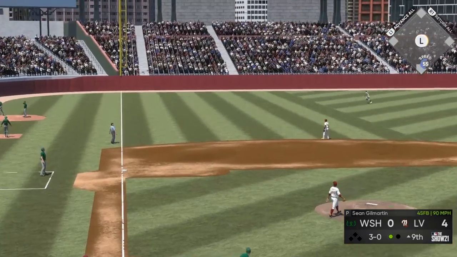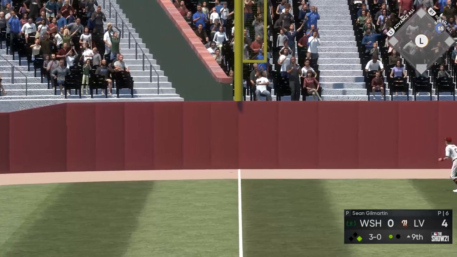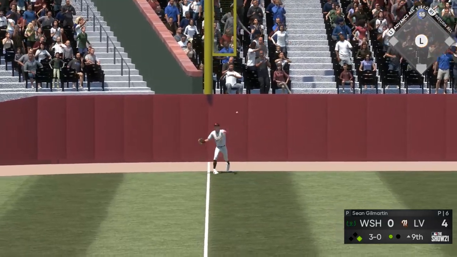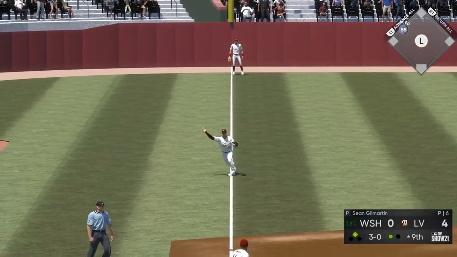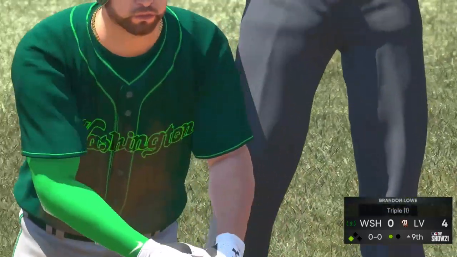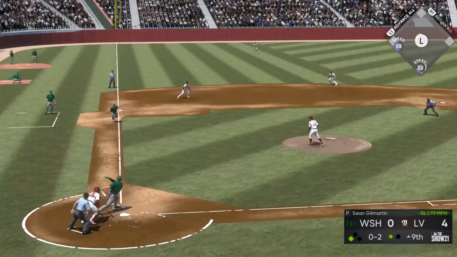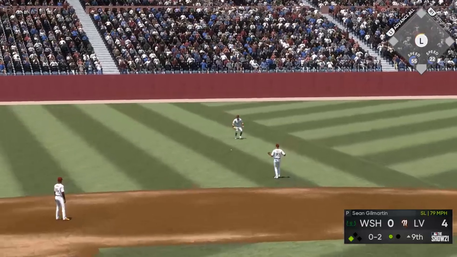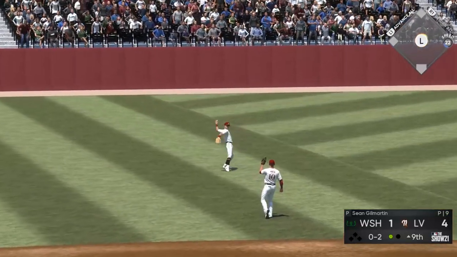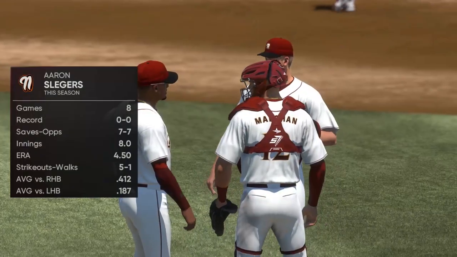Let's jump forward to the top of the ninth. We got a 4-0 game as Vegas tacked on another run. But look, this apparently did not get ruled a ground rule double. And Brandon Lowe is going to go in with a triple, a one-out triple. Gives Washington maybe some new life here. Base knock by Matt Kemp, and Lowe is going to score. It is a three-run game with a runner on. A lot can happen here with one down.